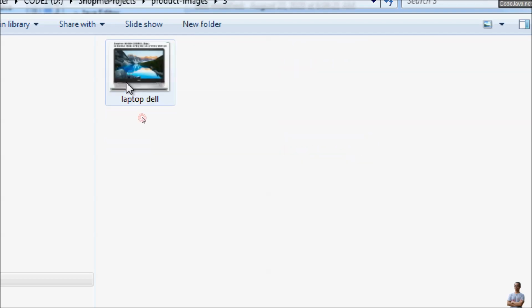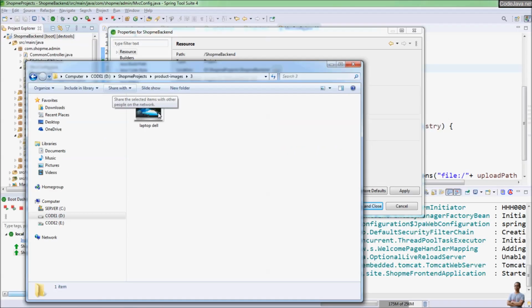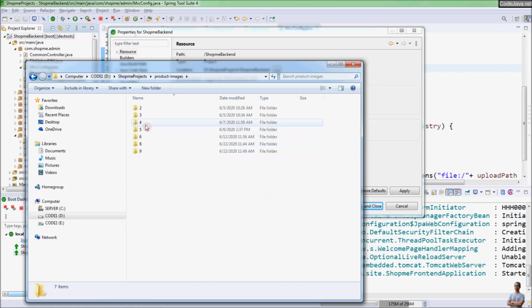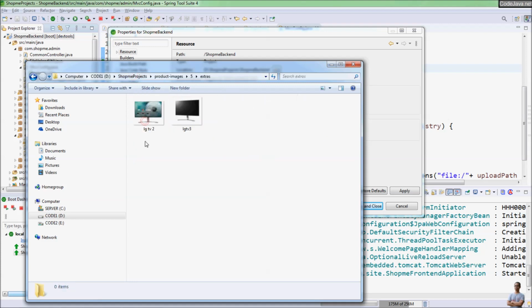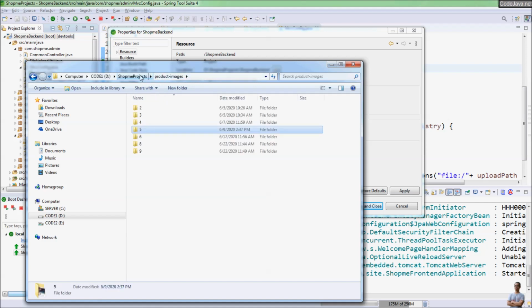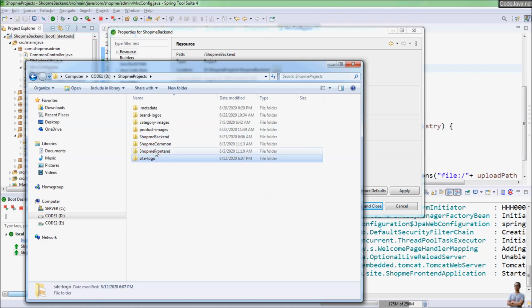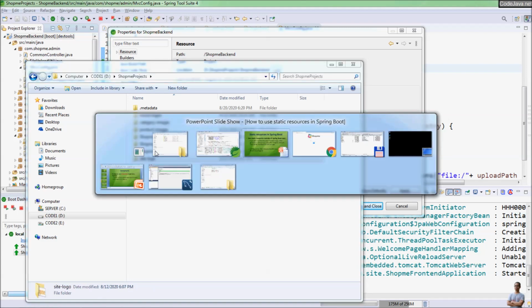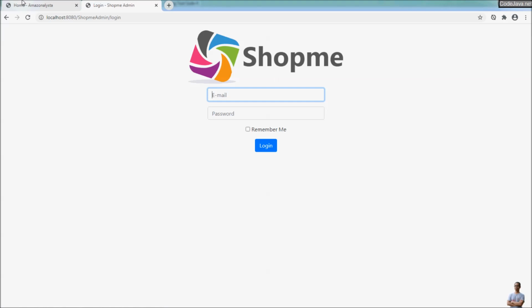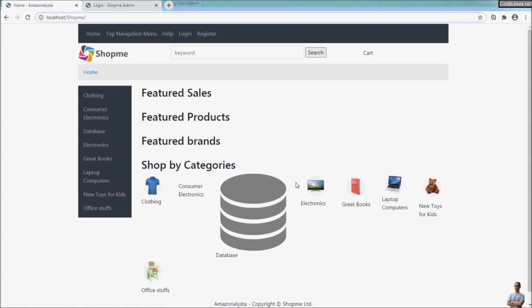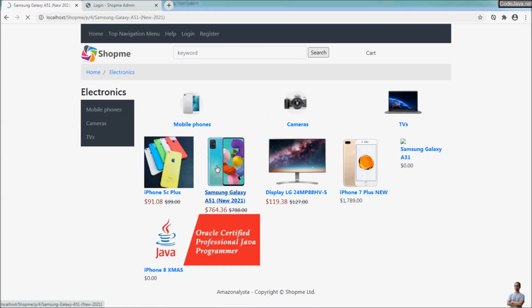Here you can see in these directories the images of the products are stored. They are uploaded by the end users, so they should be outside of the Spring Boot project, and the images are shared between two applications. In the front end here you can see the images for products here, you see.